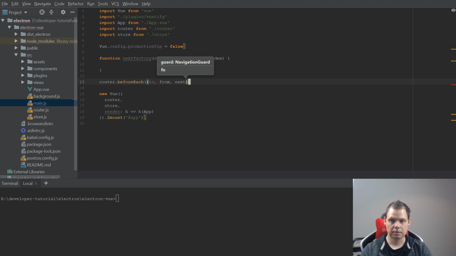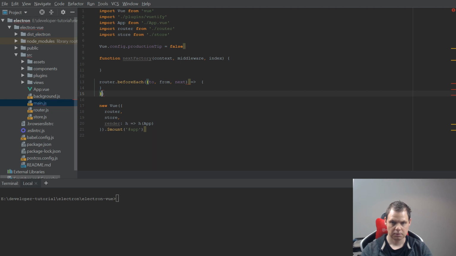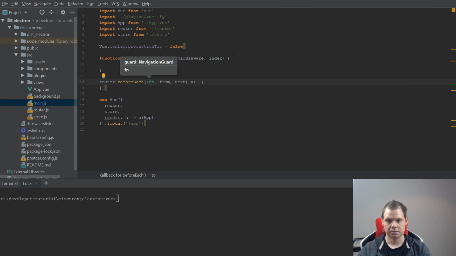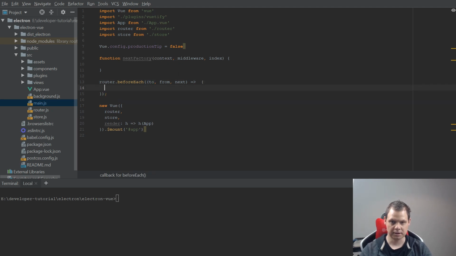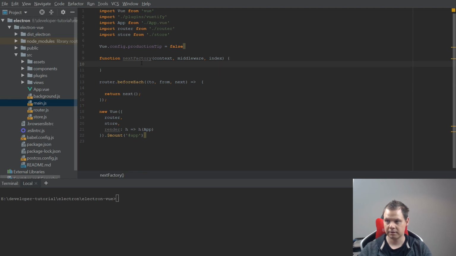and I need to use this, and here we go. Just a second, I'm making a little mistake here. So inside here we have these functions, and the first thing we want to do is return next. And when we have this done, we could have a little bit more. I'll make the console log here, access middleware.